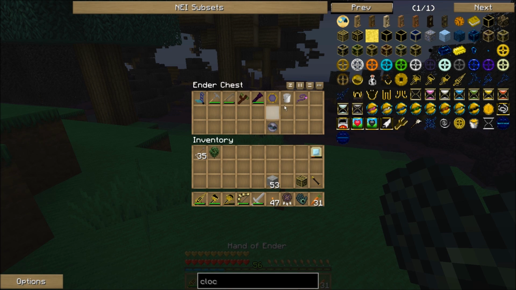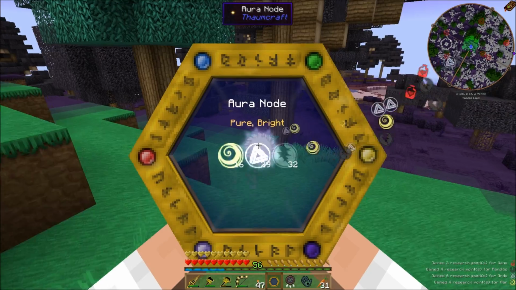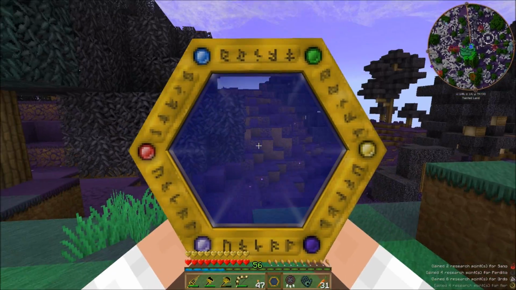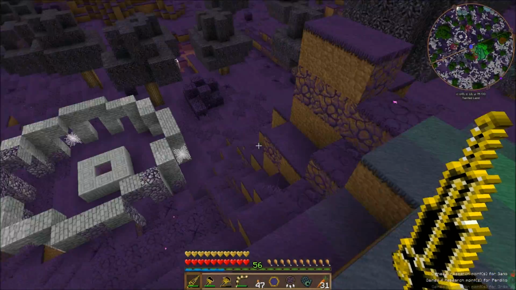Actually, probably need to keep this out. Yeah, keep that on my bar. And now I can scan this. What is this? Pure and bright. Wow, that is a nice node. So we got a little oasis here in the middle of the taint. Now over there, yeah, right there's the witch's circle.